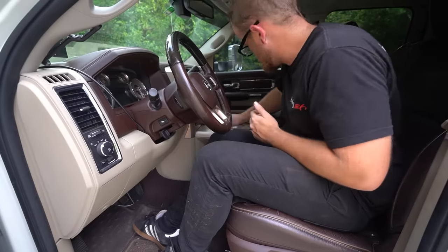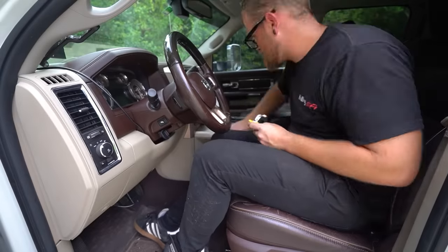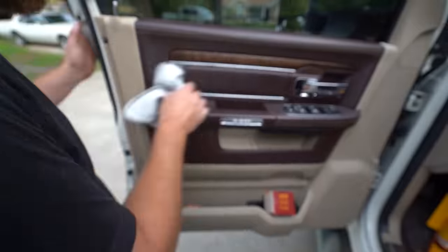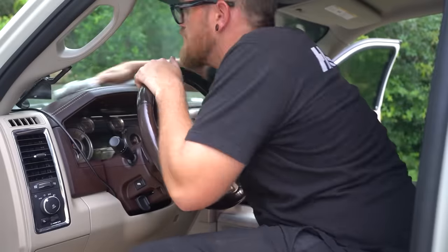So for the wipes, we have cleaning and conditioning wipes. For cleaning the gist of the interior, getting the plastic stuff, all the gunk, the spilled drinks, all that nonsense off, we're using the cleaning wipes. And then we move on to using the leather cleaner and the leather care kit to clean up the leather and get all the gunk and grime out of it.